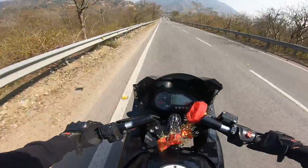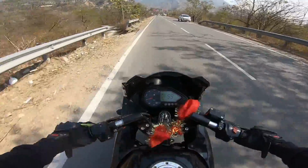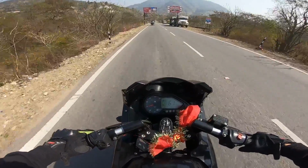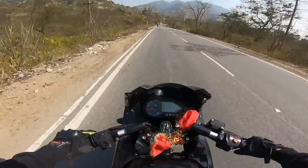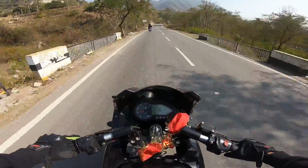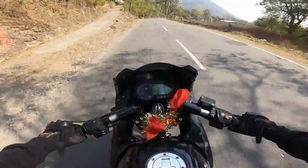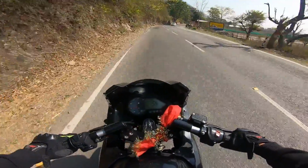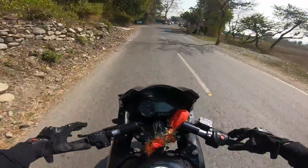And let's now talk about the history of the Pulsar 220. So the 220 got launched in the year 2007, and the main job of this motorcycle was to kill the reign of the Hero Honda Charisma, because the Charisma was the only motorcycle in the 200cc category. Obviously it was a bit more, it was 226 cc's, but then the 220 just killed the Charisma's market because it had more power and more torque, and obviously more performance. This did 0 to 100 in about 11.5 seconds and topped out at about 144 kilometers per hour, and obviously that made it the fastest Indian motorcycle in India.